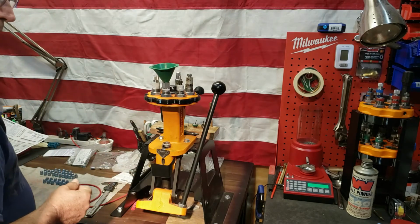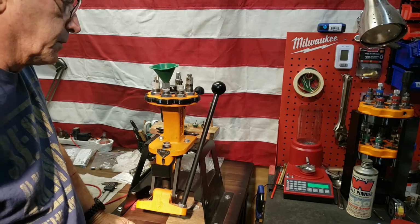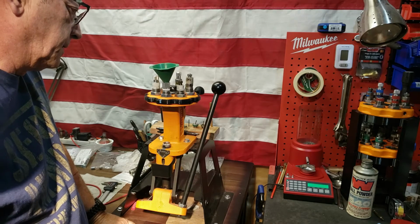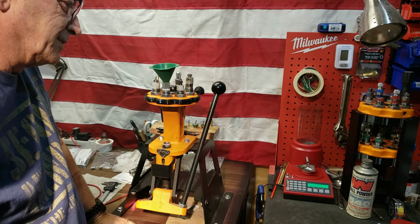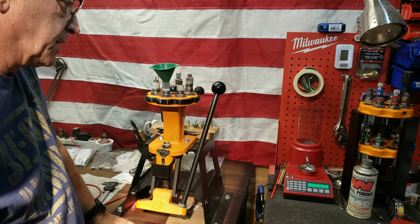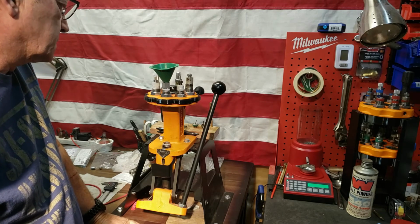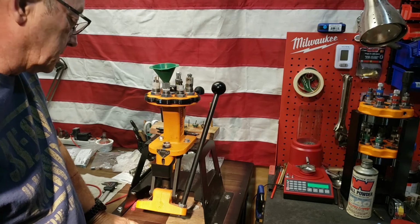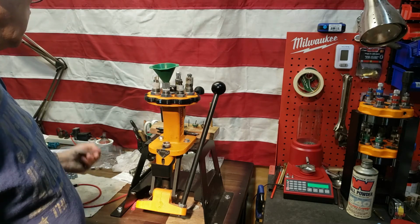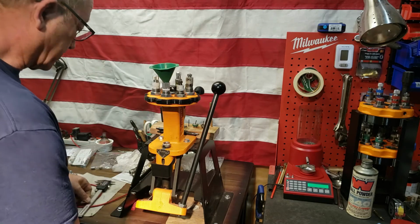So good luck, everybody. And I really hope that we find a solution for our friend Pat and his dilemma about why his brass grows when he goes through a sizing die. I seriously think, and he was thinking too, that maybe it was his calipers. He said he threw some calipers away, and I really don't understand why he'd throw calipers away.